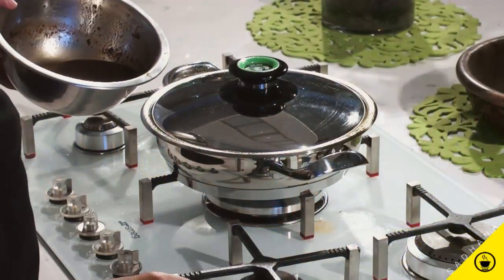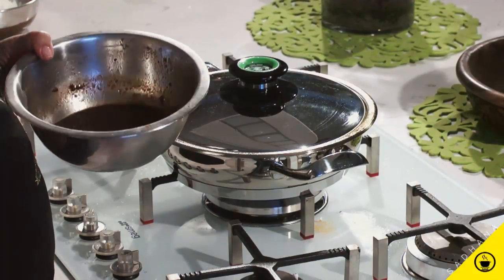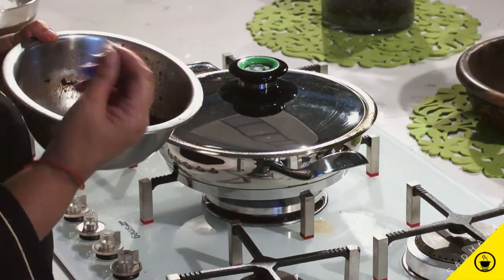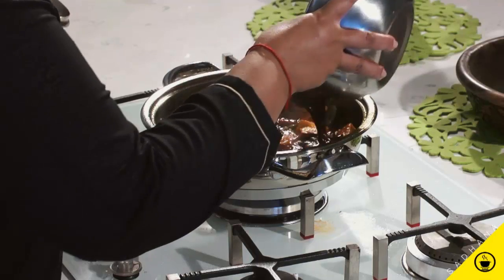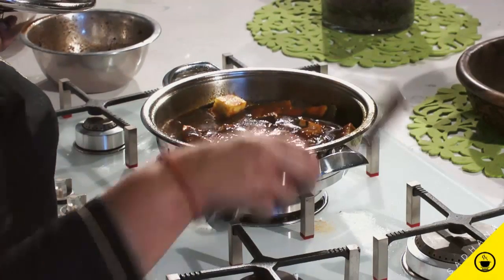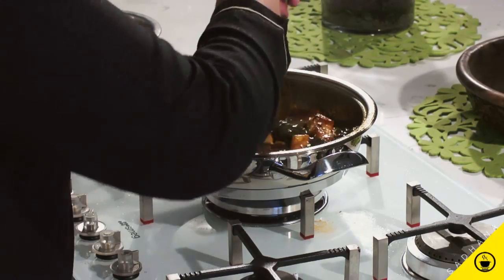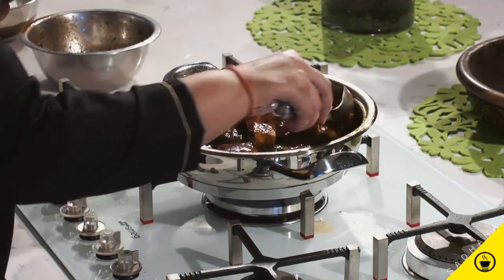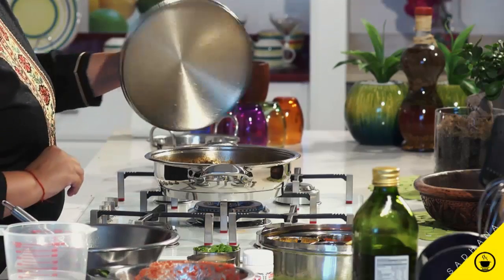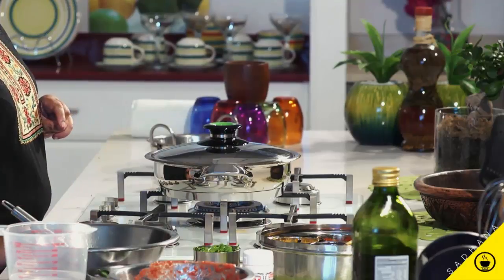In here I have diluted about 3 tablespoons of tamarind, seedless tamarind, with about half a cup of water, and I've blended it nicely together to make a paste. And this is what we're going to be adding now to our paneer and brinjal curry to give it that really authentic tamarind sour taste that we all know and love so much. So we just need to give it another minute, but I'm also going to add one more ingredient.